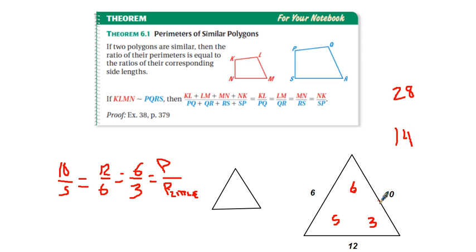Now we don't have to do that just for triangles, or just for mid-segments. We can do it with any similar polygons. This is another theorem that I would have written down in your composition book to look back upon, to say that we can always find what the perimeter is. So let's do a quick example with this problem, and then we will wrap up this video.